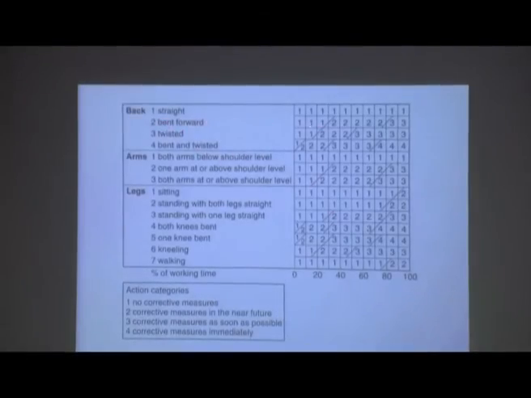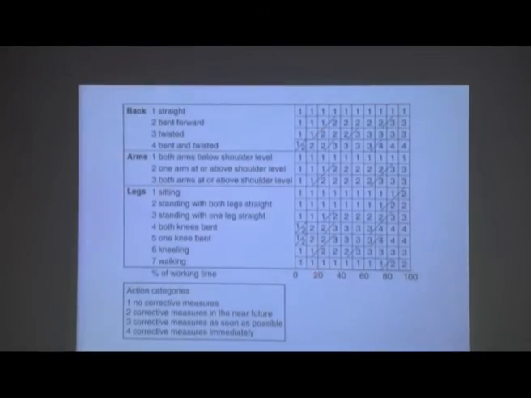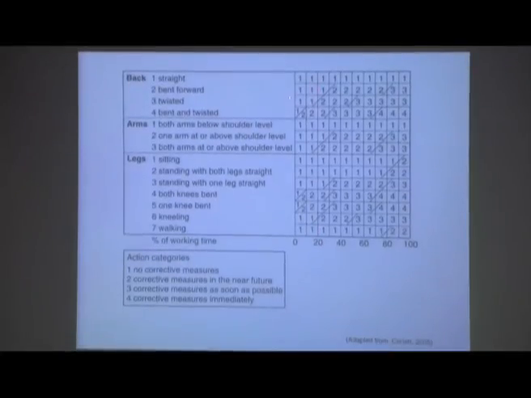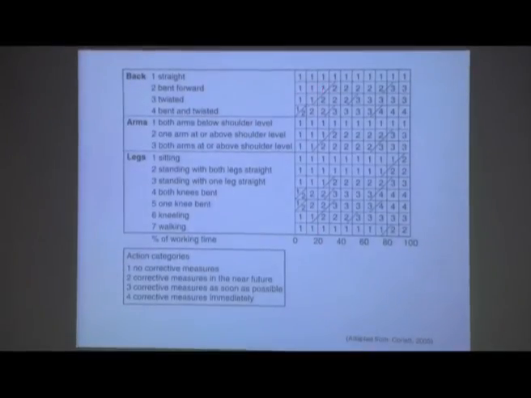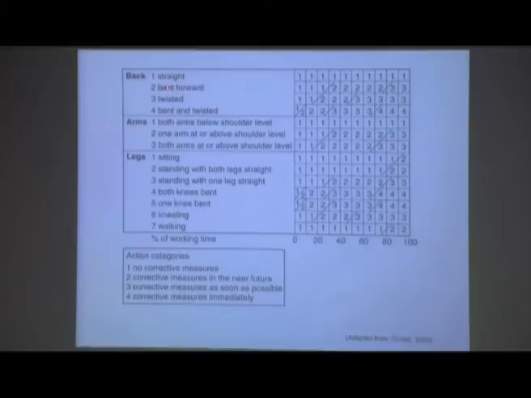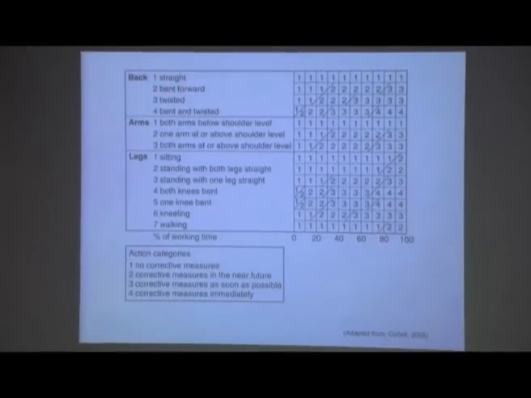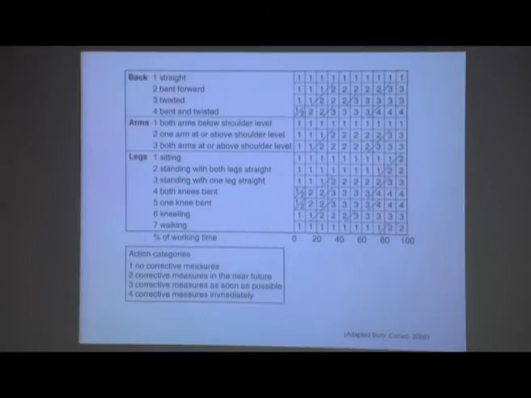So with that particular bent forward posture, if that person spends 20% of the working time in bent posture, now his score is coming at 1. But if out of 100% working time, the back is bent forward for 80% of time, then it is coming to score 2.